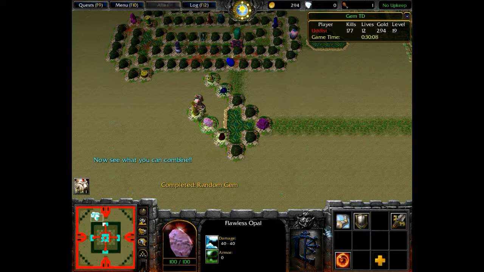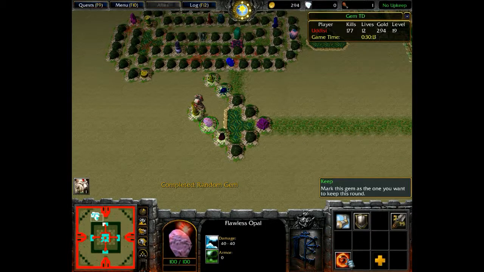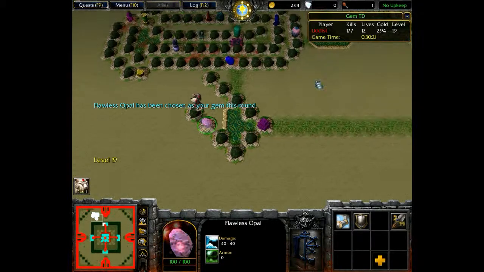Unfortunately, this is in a bad position. It does help me make one of the other powerful towers in this game, so I'm going to keep it and hope to get the other pieces inside my area here.